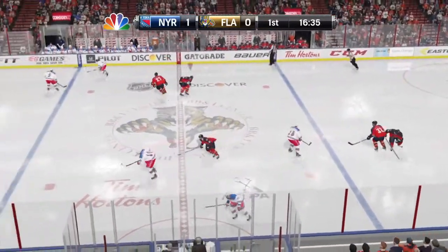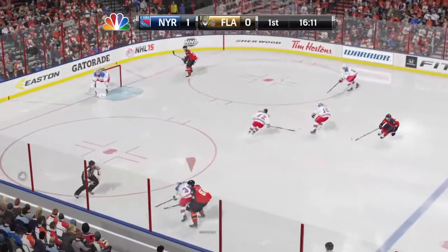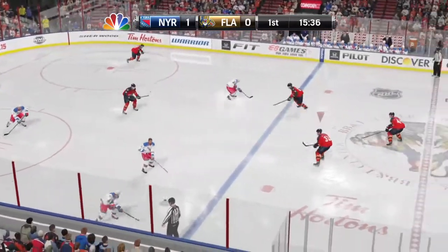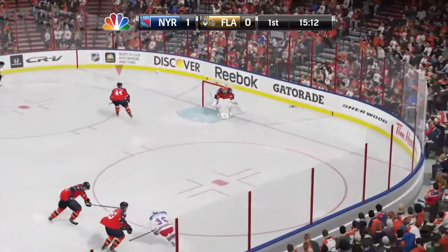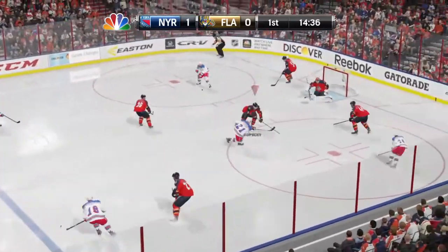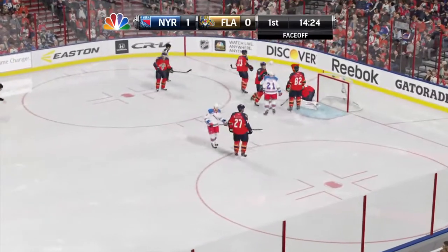The poke check worked. The Rangers shift from defense to offense. And it stayed alive. Bad bounce off a teammate. On to Zuccarello. Used the stick well, didn't he? That one by Mitchell. Picks it up in his own end. Glides to the safety behind the net. Right near the line. Can he keep it going? Paddle aside. And another save. What quickness side to side.